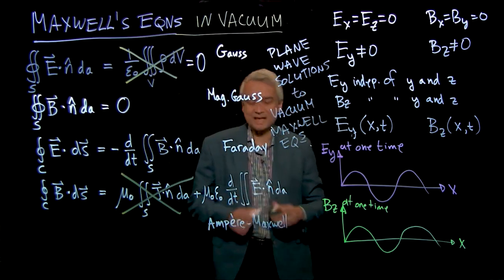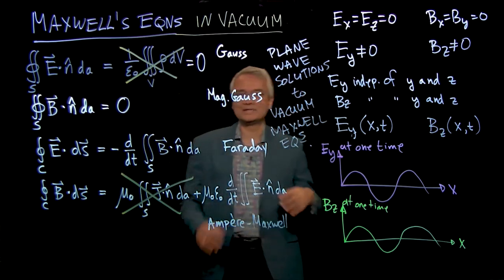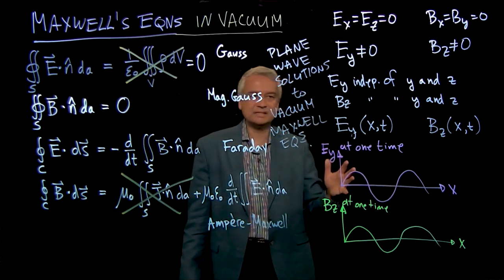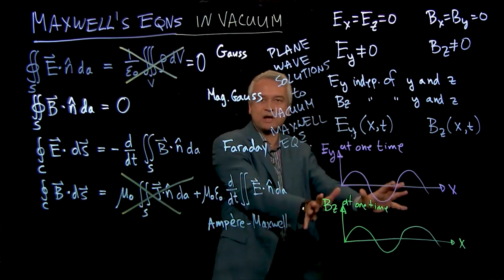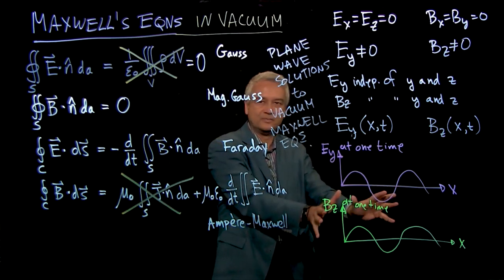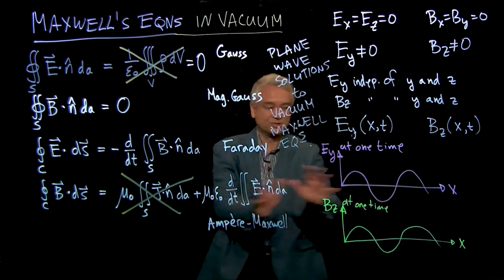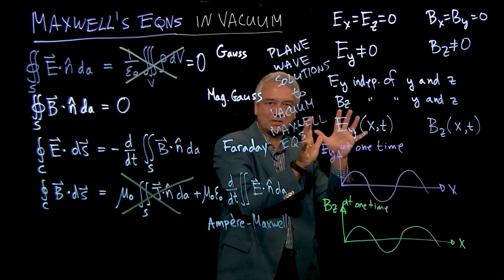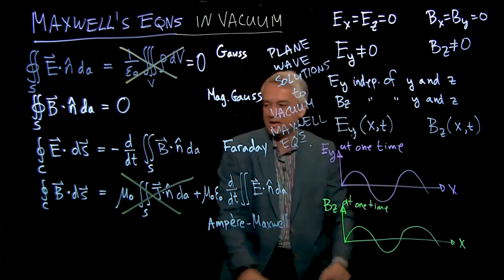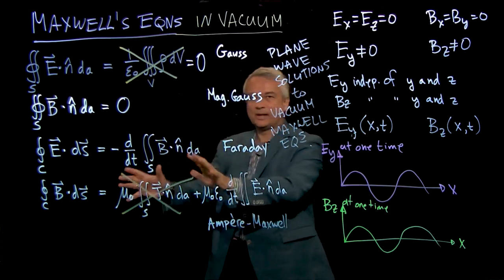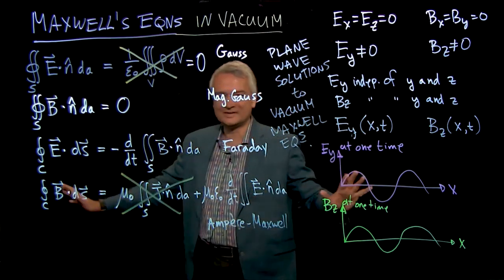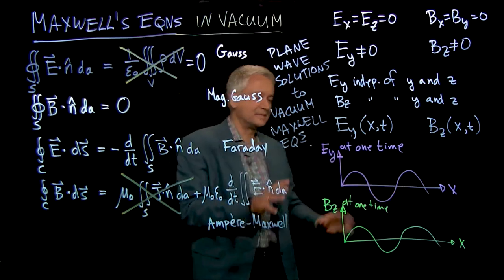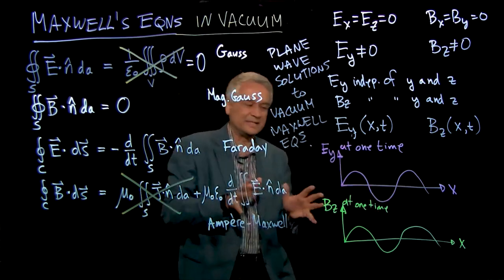And then the last step is to say, well, what happens as time progresses? This is what happens at one time. And what we are going to see is that these equations don't describe a solution like this standing still. So if I said I have this EY, this BZ, and they're standing still, they're independent of time, you can run through these equations and you will quickly convince yourself that that does not satisfy these equations. That is not a solution to Maxwell's equations. What we're going to see is that these are solutions to Maxwell's equations if they're moving.